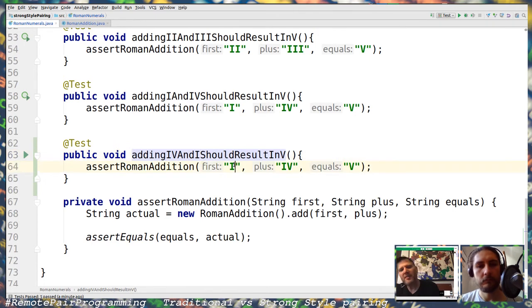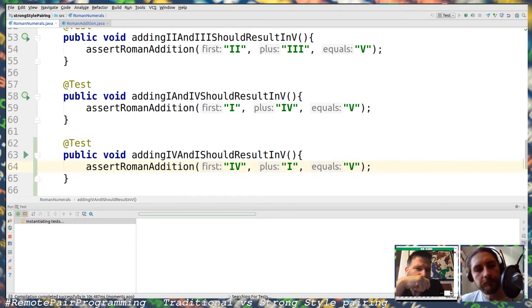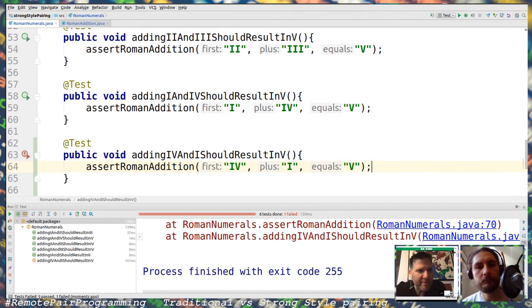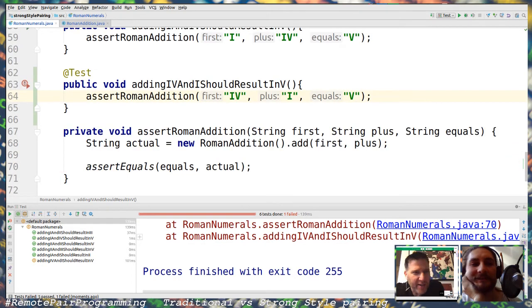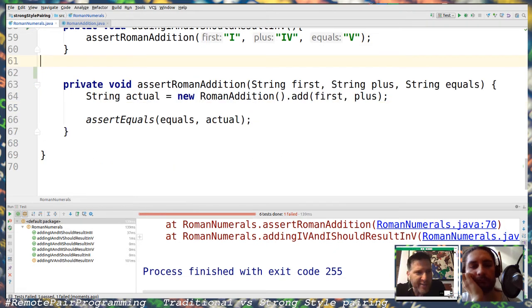Mm-hmm. Actually, you know what? Well, okay, yeah, let's write this. Get it working. Let's run. What were you thinking? What did you want to do? Actually, no. Let's not do this. Let's do something slightly different. I'm gonna take you down a weird road here. So I'm gonna ask for just a little bit of trust as we do some weird stuff. Let's delete that test. Yeah. And can you clone lines 64 and 66?